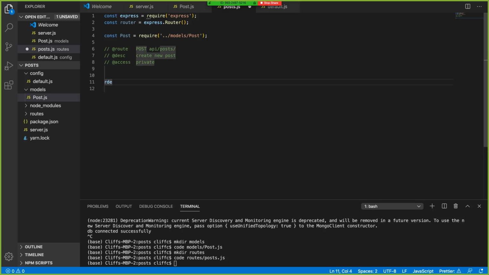Our details. Get API posts, all of them. So this will get all posts, implement pagination later. What sort of access should this one have?